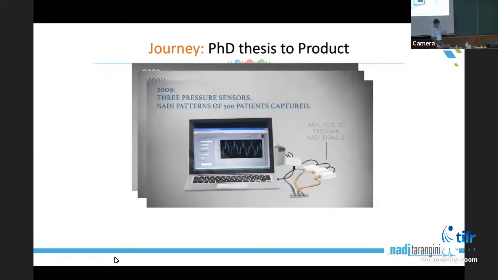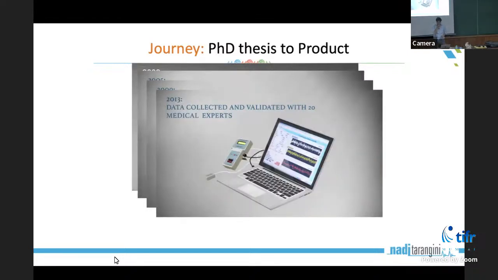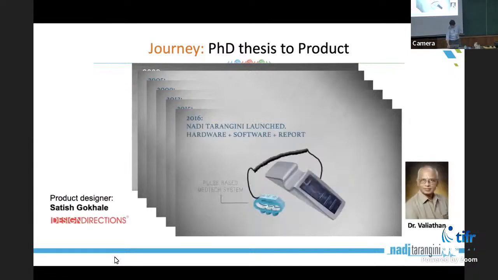We worked on multiple sensors. As I told you, there was a Eureka movement in 2009 at around my PhD. In 2012, 13, 14, we received a CSIR grant under which we installed the product in 20 different Ayurveda hospitals, where more than 24,000 data points were collected. For the first time, validation happened on 24,000 data points, where doctors' inputs, our findings, and actual patient information were all correlated. And we proved that there is some correlation to start with. Then I started my company. Now it's more commercial also, and this is the product which we eventually launched.